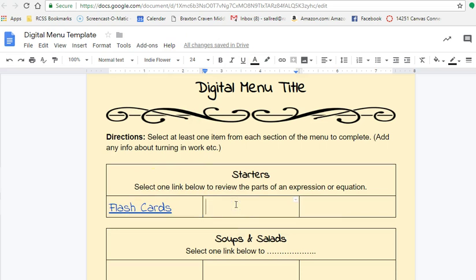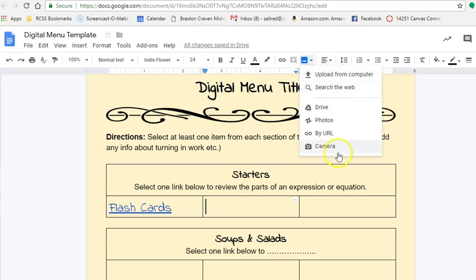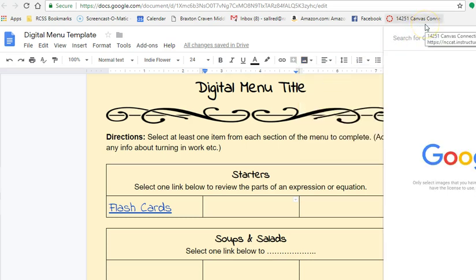All right. So that's how you would do it if you wanted to use a text as your link. Another interesting way to do it, however, is to use a picture as your link button. So I'd like to show you how to do that also. Okay, I'll just use a link to the same materials just to demonstrate this. So if I want a picture or image as my link instead of text, first thing I want to do is put the actual image there. So if you have your own picture, you can use that, or you can use one of these other options. You could upload it from your computer. I'm just going to search right now and see if I can find a picture of note cards.